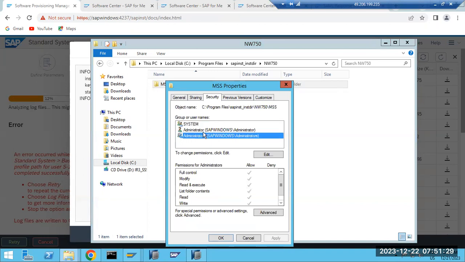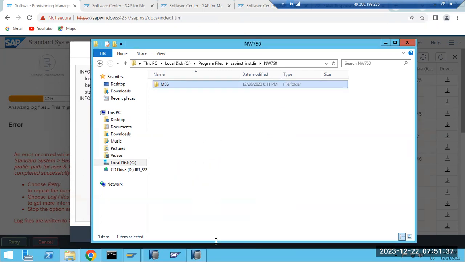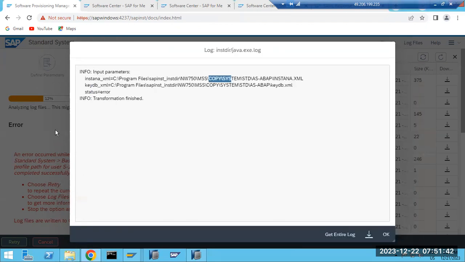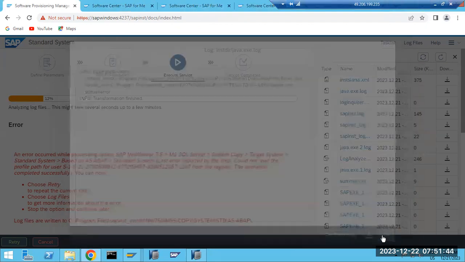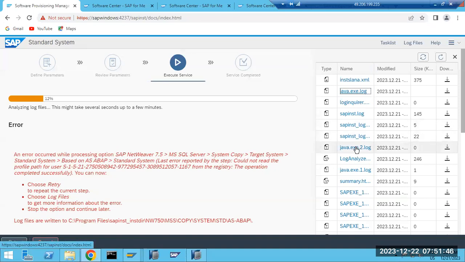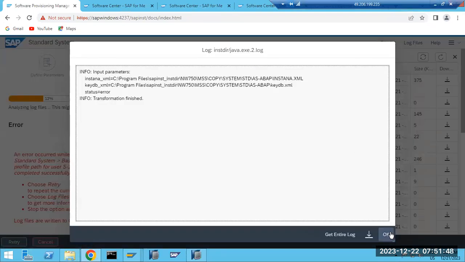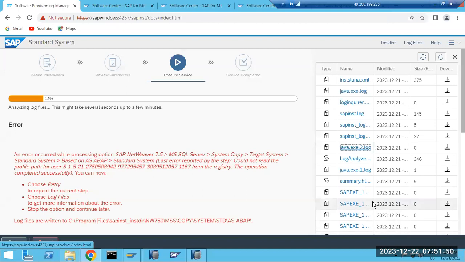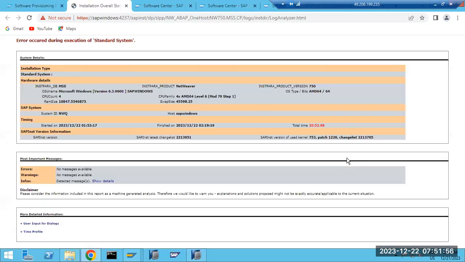Okay, run as administrator. So just checking the logs.